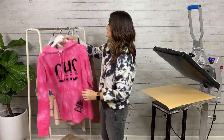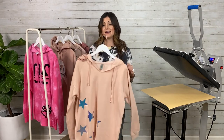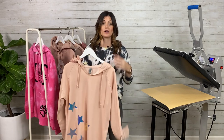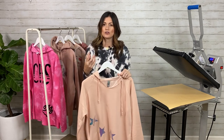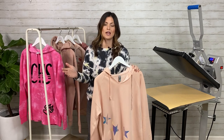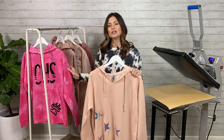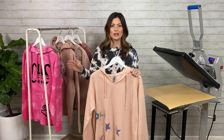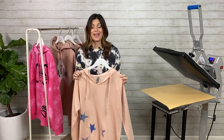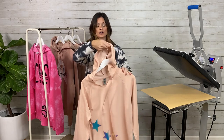The next item that we have is another Independent Trading Company. Now this is a unisex fit — this is a women's fit. I've actually decorated on this garment in one of our Facebook Lives before. I love it. It's buttery soft, it's very, very lightweight, and to me this is something I would lounge in all day long and probably never change out of it. So keep in mind this is a little bit heavier, it's colder days — I'm going to throw on this and head out the door. This is the lightweight California Wave Wash V-neck hooded sweatshirt, and its number is PRM2500.